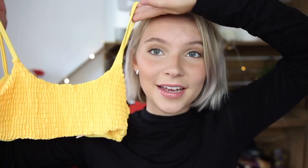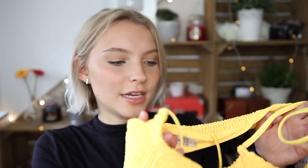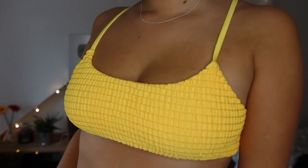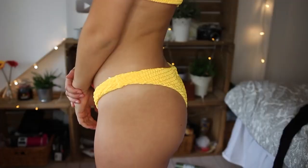My next bikini is also a yellow one — shocker! It's a bright, bright yellow and I'm in love with it. This bikini fits me really well; it's a stretchy material which I don't usually have, so I'm really happy about this one. The bottoms are a bit cheeky but not a thong, which I like. The material again feels really thick and sturdy, and I got this in a size medium.